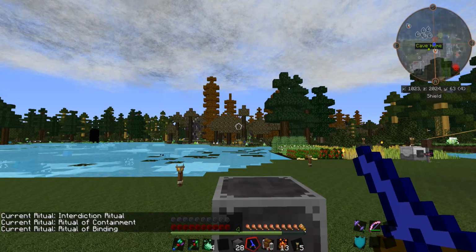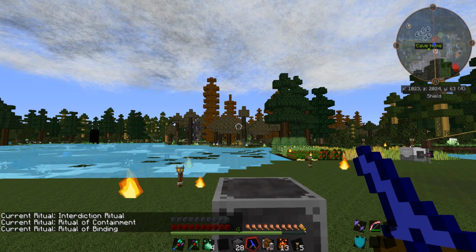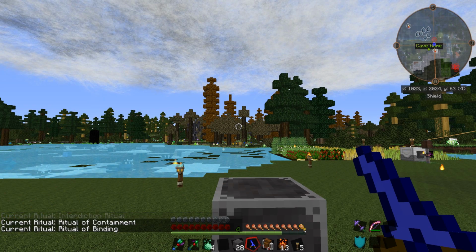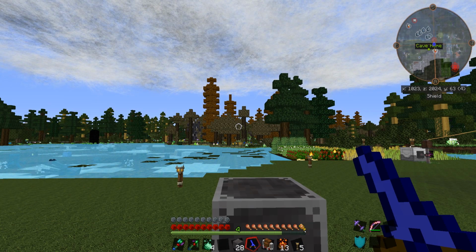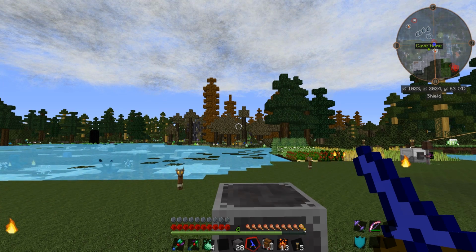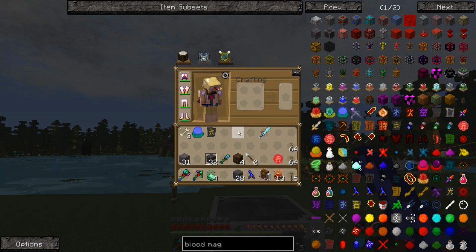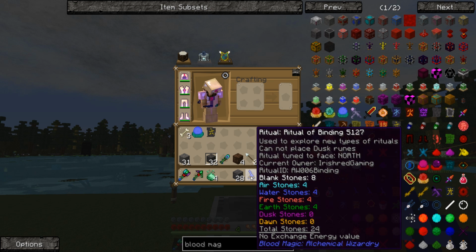As you can see, there are a bunch of rituals. The interdiction ritual, which I'm not sure what that is, haven't messed around with it. Maybe we'll check it out a little bit later. Ritual of Containment will set up basically an invisible force field for whatever it is you want to contain. You can contain hostile mobs or farm animals, stuff like that, if I remember correctly. But we have what we want right here.